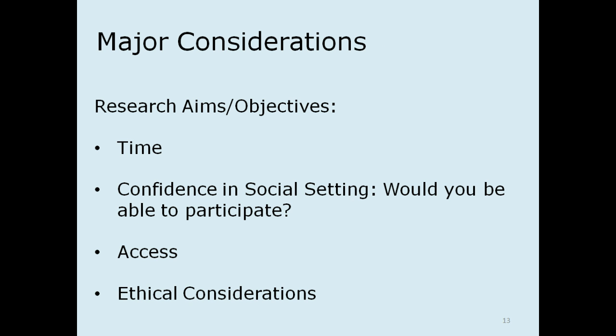Some major considerations. Okay, now the first one is, how does this fit with your research aim and objectives? And remember, the big golden rule with putting together a research topic is choosing research methods that will answer and help you achieve your research objectives. Remember we went through a session where we put research objectives together. You know, these objectives in the middle, we're talking about investigating, understanding, to identify those type of research objectives. We need to then put a research method to them.